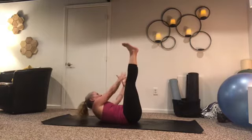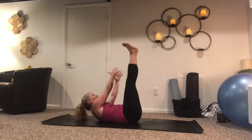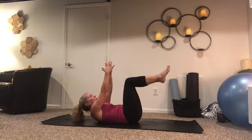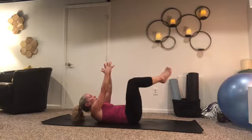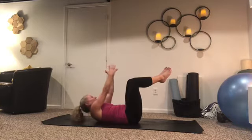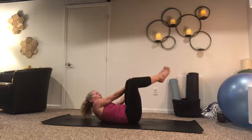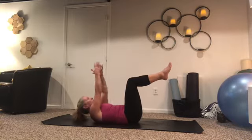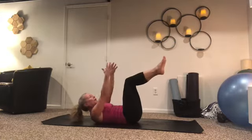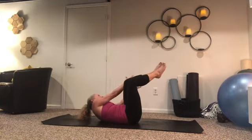And to the left. And then back to the center. We're gonna stay here, bend your knees, and then we're gonna swing our feet to the left. So like a left circle. And then you're gonna reach your hands to your feet and then back to the center. And then to the right, we'll do that one more each way, and then we're gonna stay on one side. So one more each way.